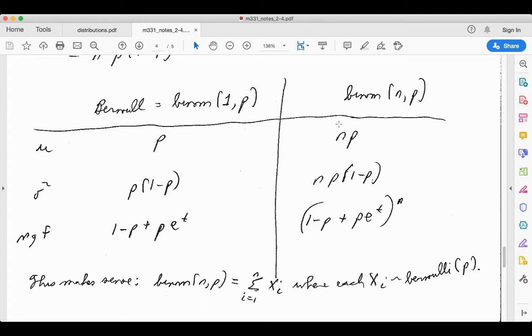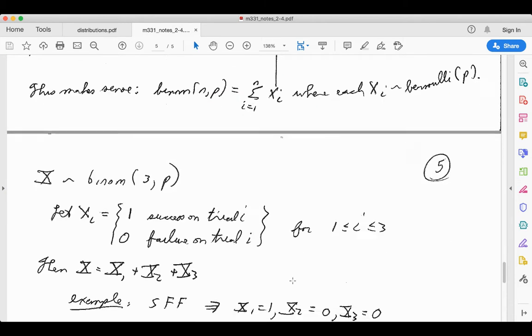But as far as the multiplying by n is concerned, at least on expected value, this should not surprise you a bit when you think about the structure of a binomial random variable with n trials. You can actually write any binomial random variable as the sum, i goes from 1 to n, of Xi, where each of those Xi's is a Bernoulli random variable with chance of success p. And those Xi's are independent of each other.